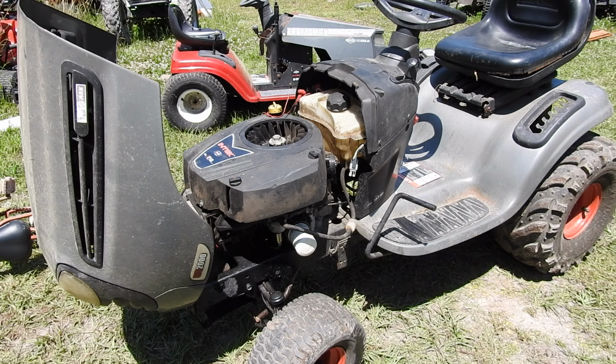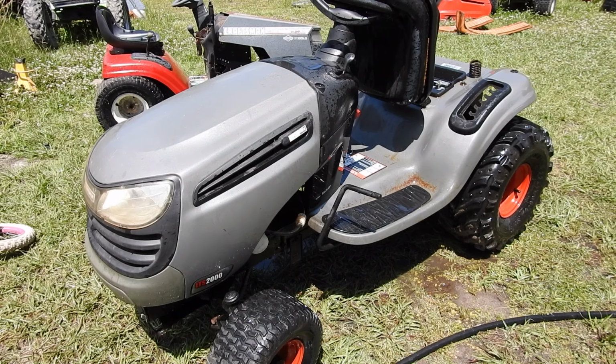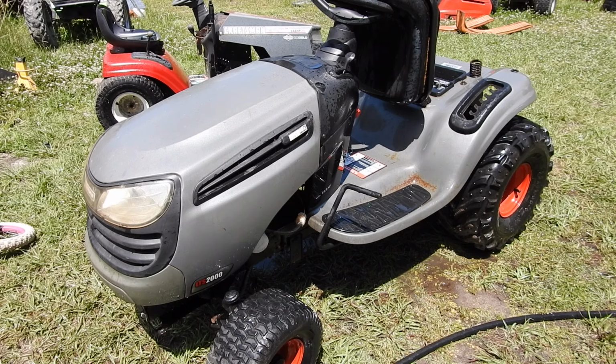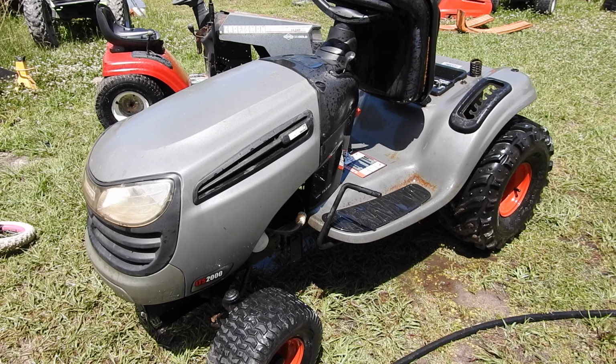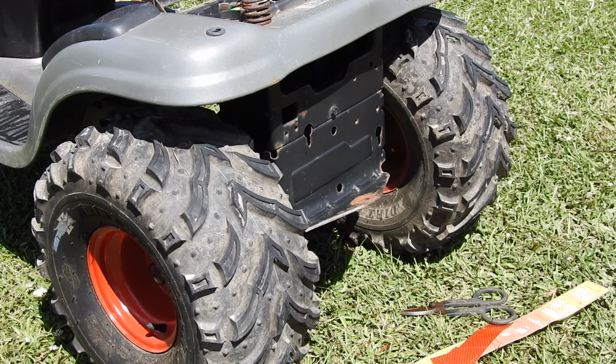I've already got the 5-inch pulley for the back, buy a pulley for the front, and I'm going to need to get a belt too. There it is, I rinsed it off, it looks a lot better. I think in the back, before I do pulley swaps, I'm going to put some reflectors on the back, and the hitch needs to be straightened out a little bit. It's pointing into the air. Let's do that first, then we'll work on the pulley swap. I've got the sledgehammer ready, and I've got the reflectors ready. Let's do it both.